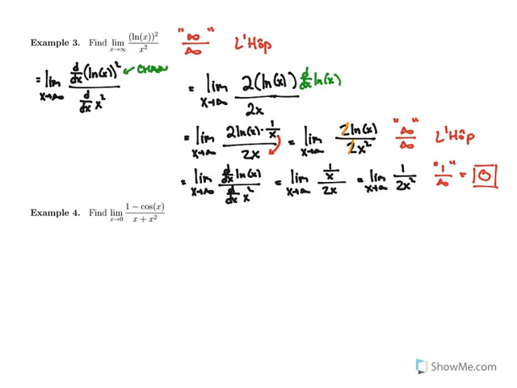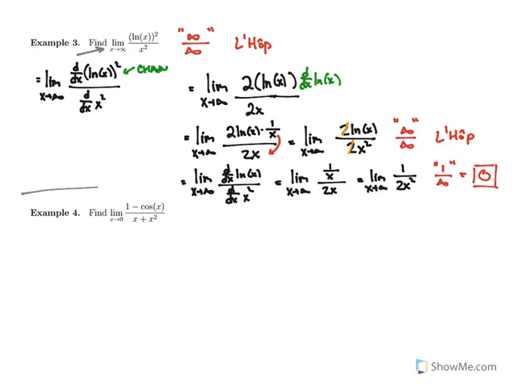I would say that by the end of Calc 1, maybe even going into Calc 2, maybe even at the end of Calc 2, it might take a while, but at some point you should be able to look at that limit and just know that it's going to be 0. And that has to do with dominance of functions. Polynomial functions dominate natural log functions. So therefore, the x squared is going to be bigger. It's going to dominate, so it's going to go to 0. If that doesn't make sense at this moment, that's fine. It will come later as you have more practice with limits.